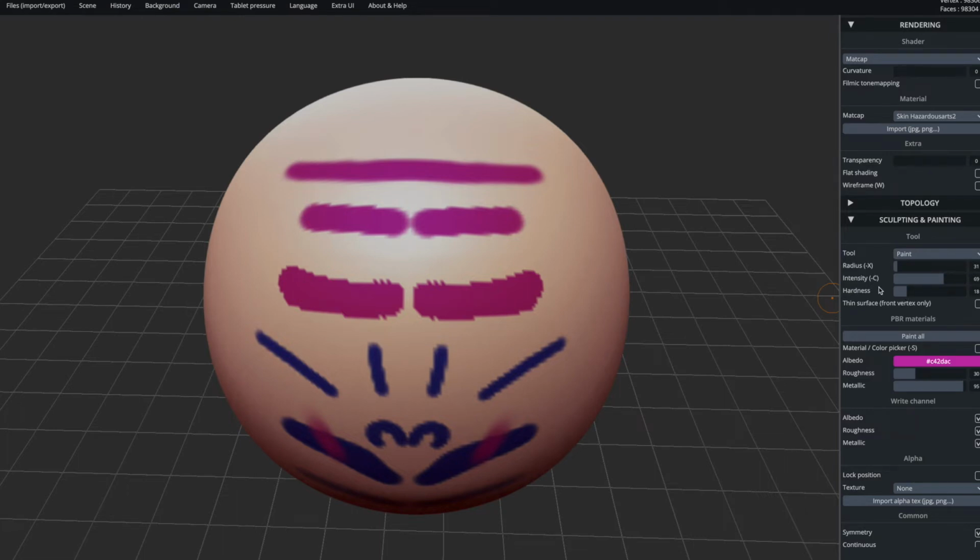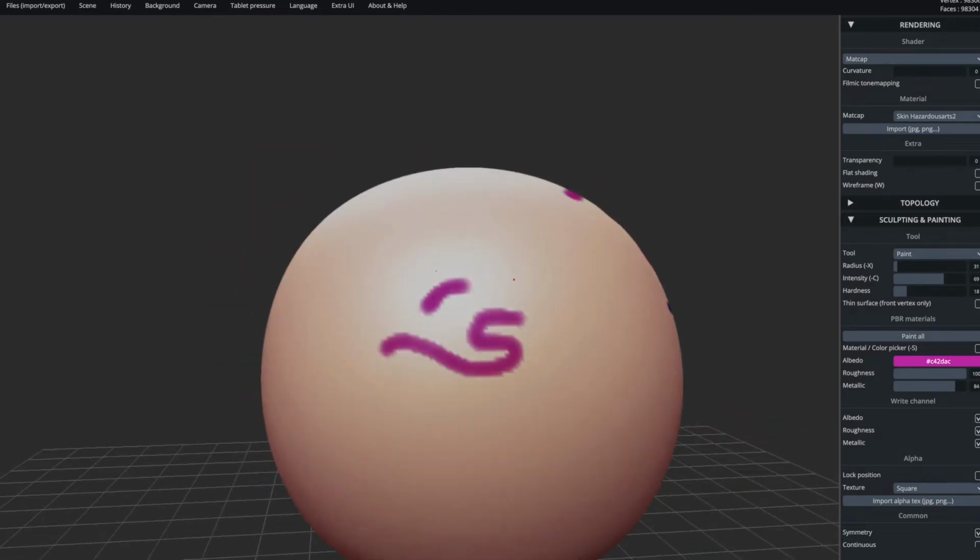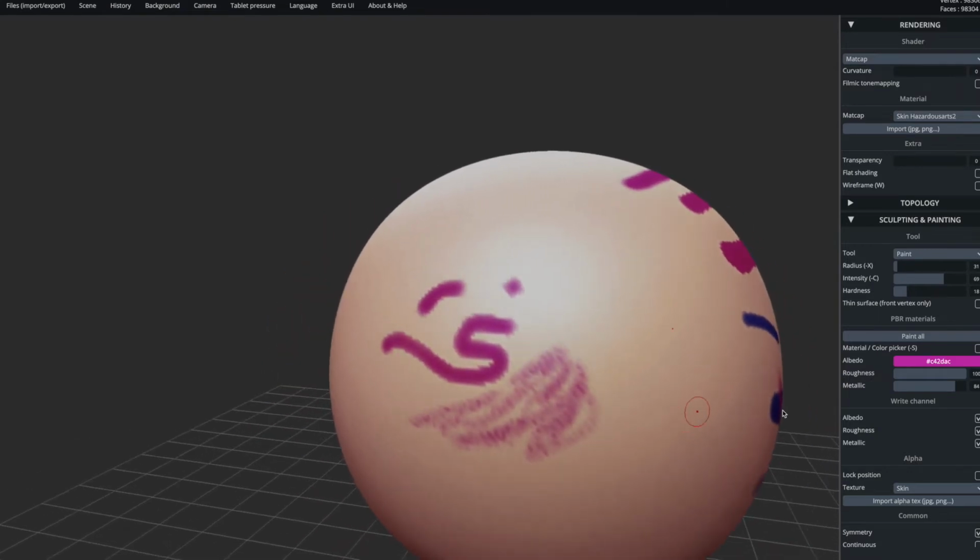Those are some of the settings that you're going to want to watch as you're going. If you want to give it a texture as you're painting, remember there are some different textures here. You can use a square texture, or you could do a skin texture. If we do this, you can see it gives it more of a rough paint, almost like a speckled paint, to help make it feel a little bit more like a skin texture. All right, so these are some of the things to keep in mind as you start to paint.